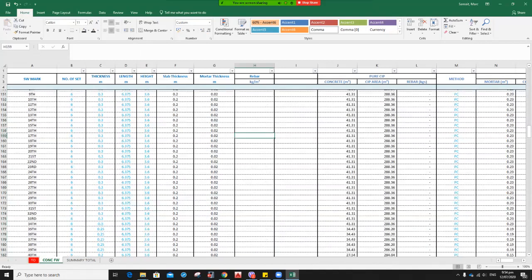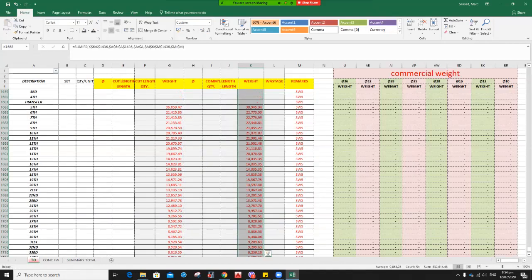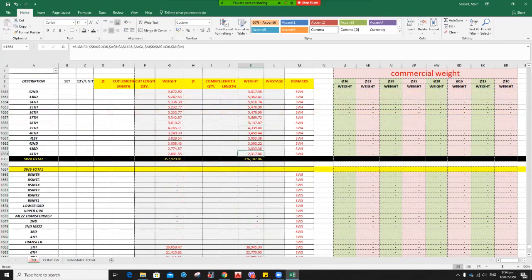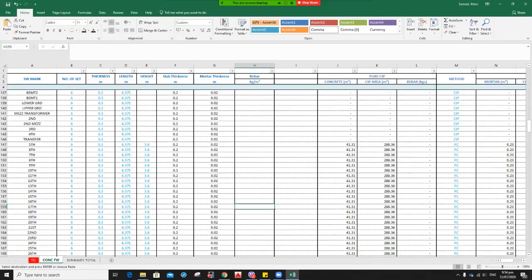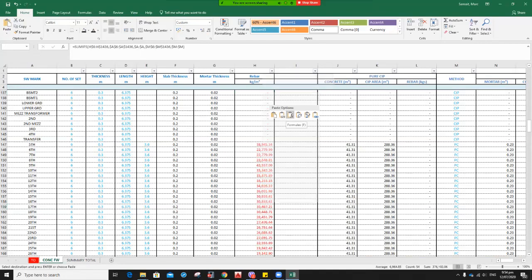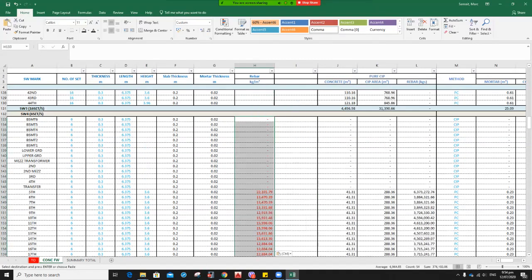Okay, then 0.4. Here. This is 0.4. Put it here.